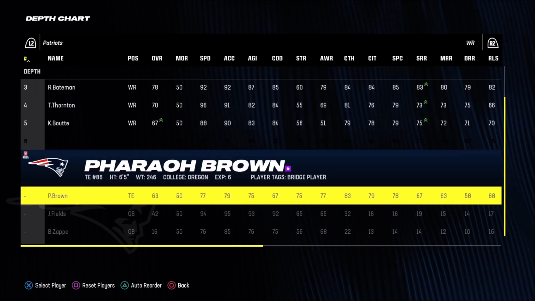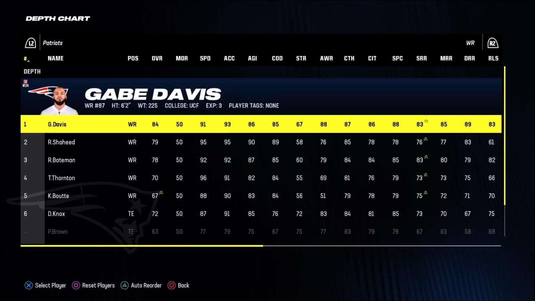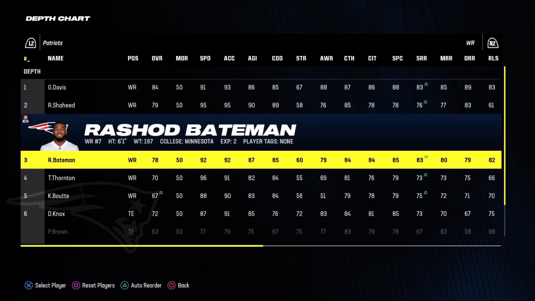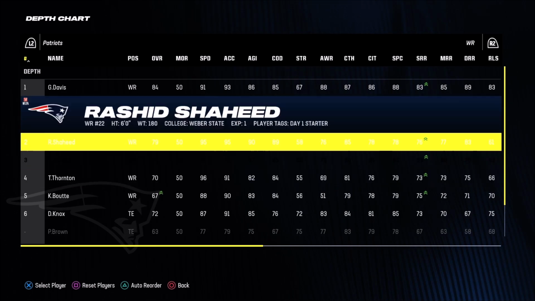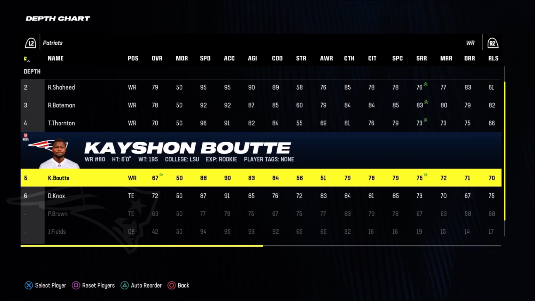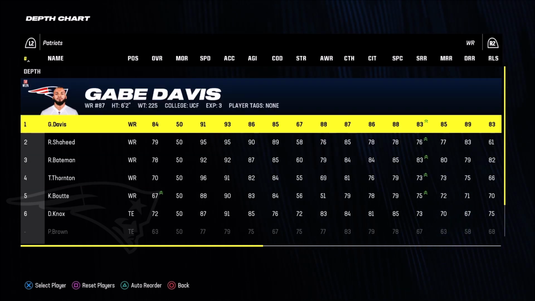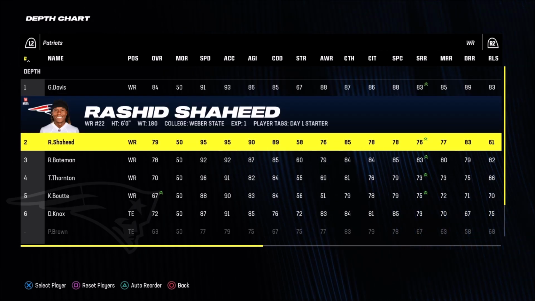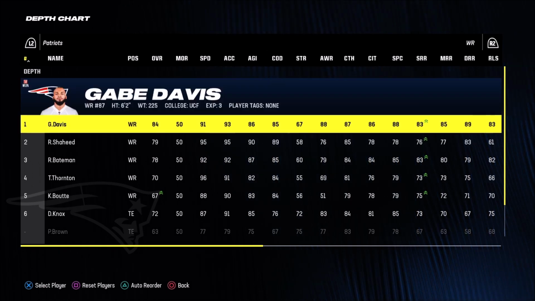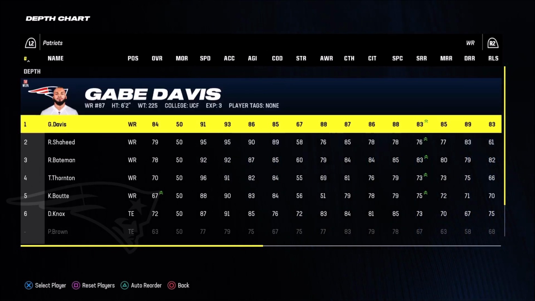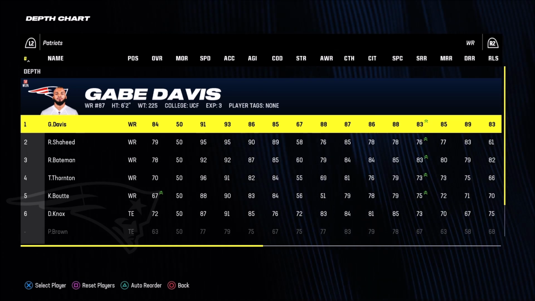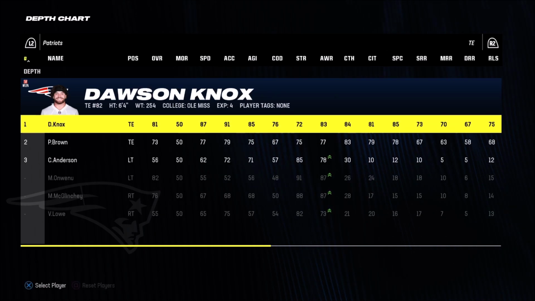For receivers, they generally do a pretty good job with the depth chart of this. We probably should sign an extra receiver, but we don't have injuries on, I don't believe. So this is just fine. For me, my number 2 receiver tends to get most of my targets. We're going to keep Gabe at number 1, but during a game, when you start seeing game highlights, sometimes I'll go ahead and put my starting receiver at the number 2 position because he gets better statistics, or I might put my third receiver at the number 2 position to get him some statistical boosts.